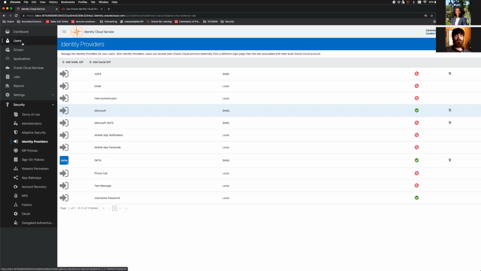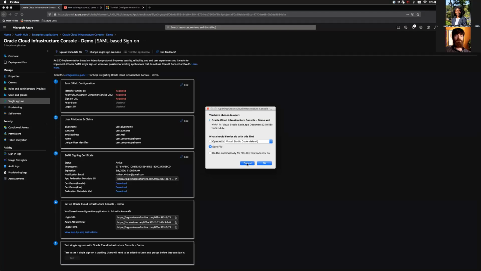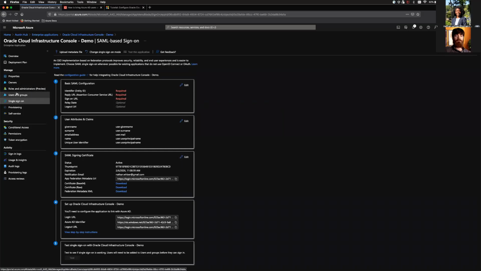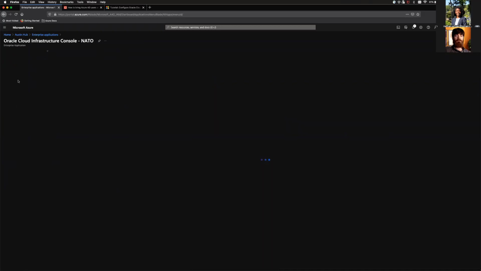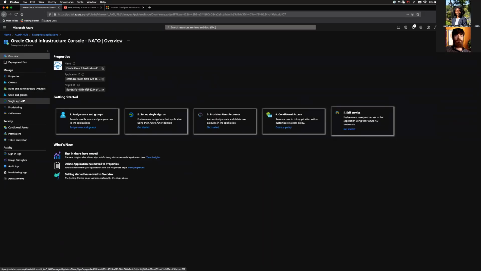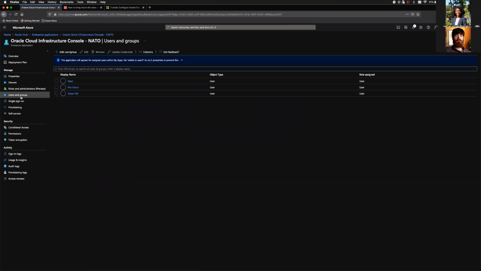And I had already created a user from previously called Provision, right? So let's just look at the existing one here. Within the Azure side, you'd have to specify the users and groups assigned to the application. So we've got a show and tell, and we've got me, and we've got Provision, right?